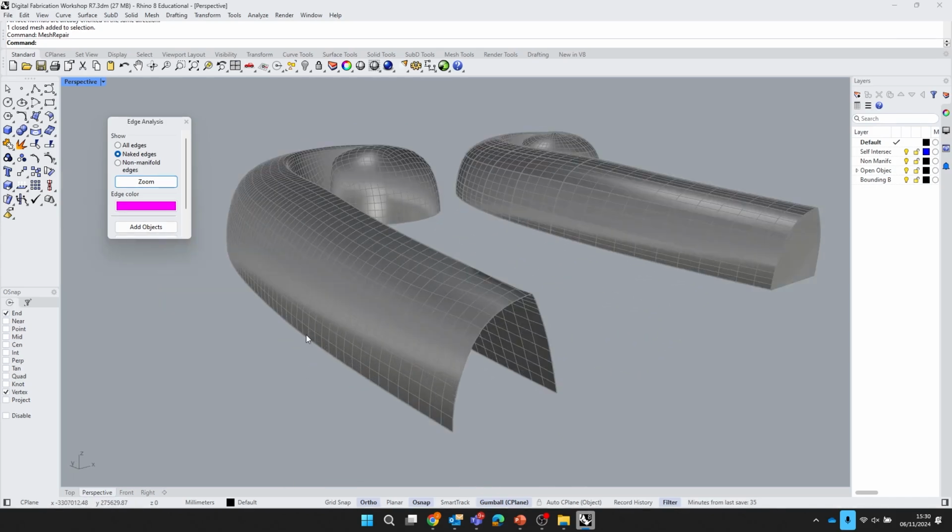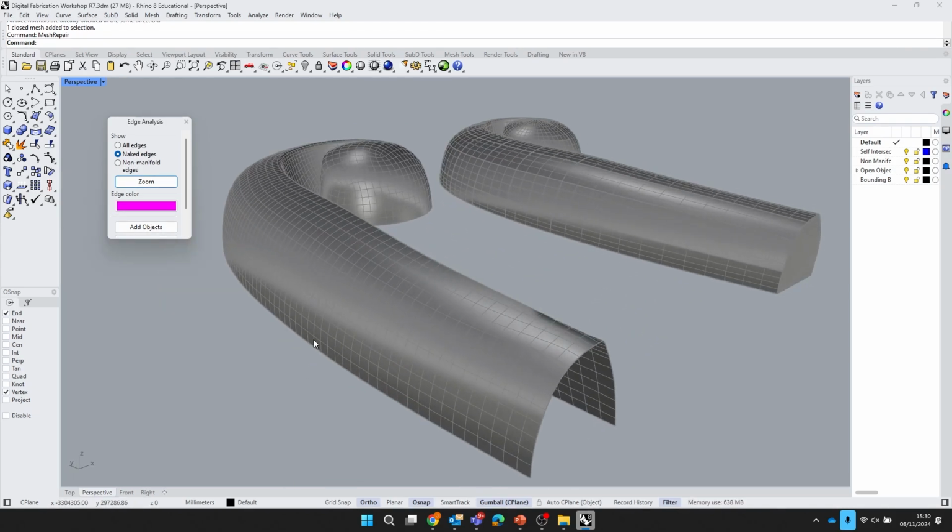Now, one thing that became an issue, I think we can all agree, because we're working on a grey file on a grey background, is that it's very difficult sometimes to see what's the inside and what's the outside. What I like to do personally, which is why I've struggled a bit because it's not set up the way I usually use it, is colour the back faces. A back face is any face that faces inwards towards an object.